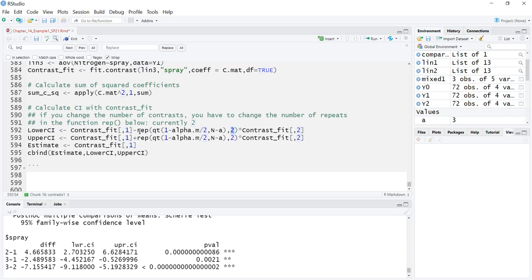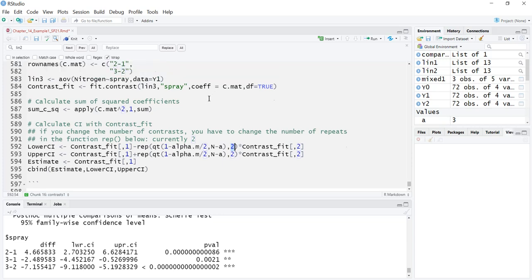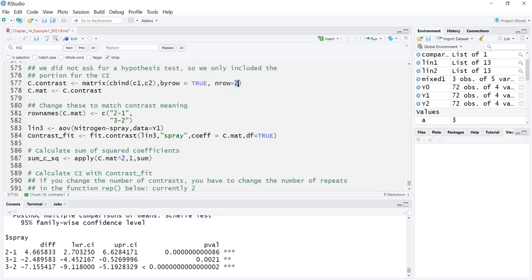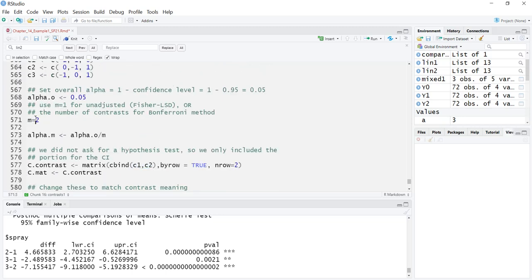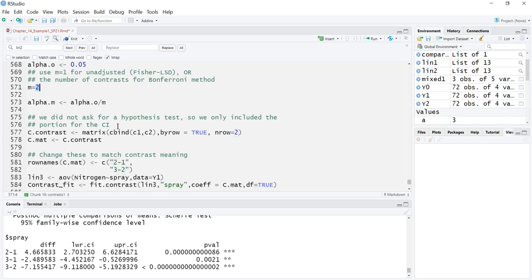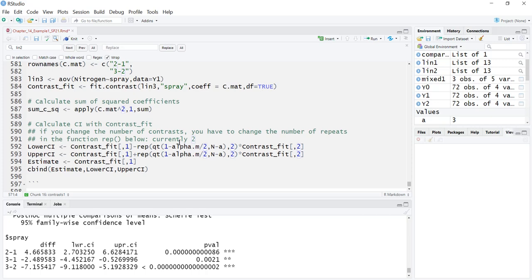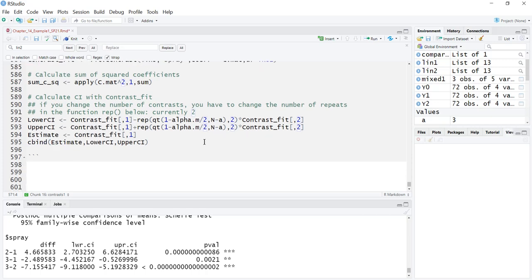The number of times it's repeated within this REP function has to match the number of rows here, which matches how many of these we have, which would also, if you're using Bonferroni, match M. And again, if you want Fisher LSD, change M to 1. I'm making this the Bonferroni by dividing by 2 for these.